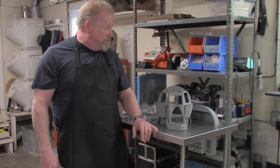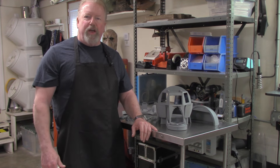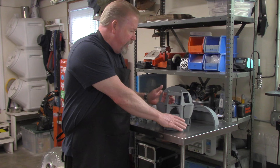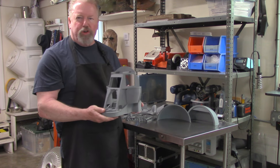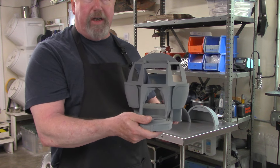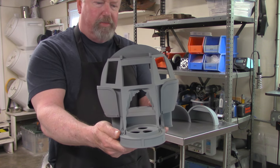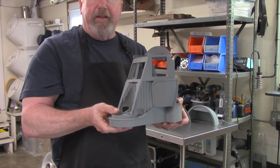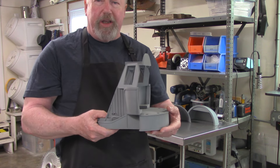Let me get into the main basics of it. They've really stepped up their game with this large scale piece. This is a really high quality 3D model. Just by holding this piece in hand, you can see the scale of this piece is just mind-blowingly large — and very accurate to the original studio miniature used in the film.